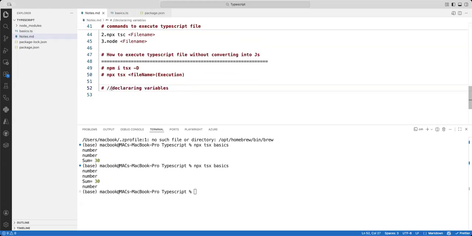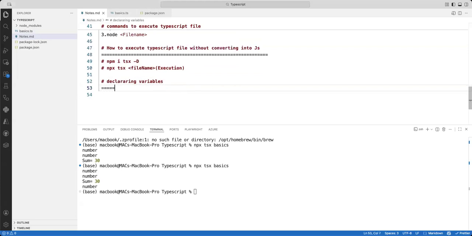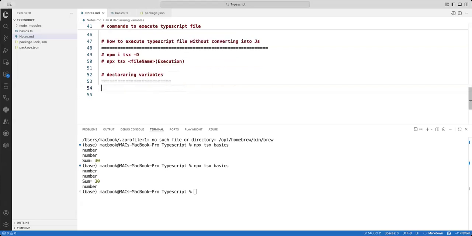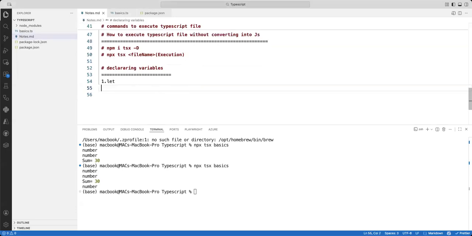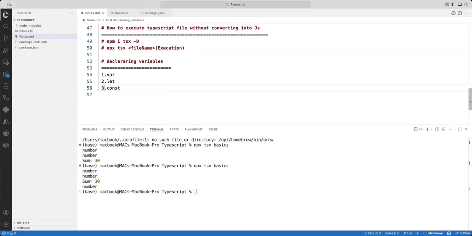You can declare the variables in three ways. One is var, then let, and const. So there are totally three ways to declare variables in JavaScript and TypeScript. These are the three different keywords: var, let, const.